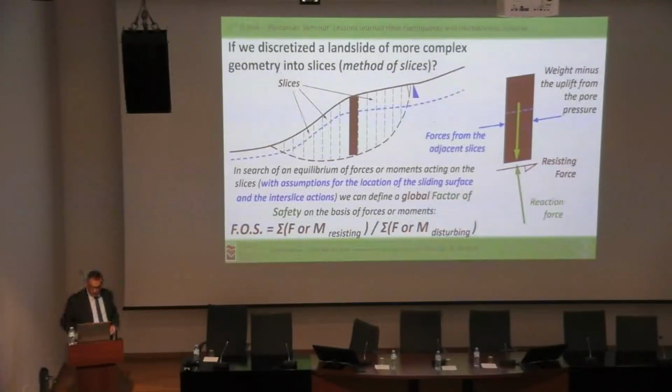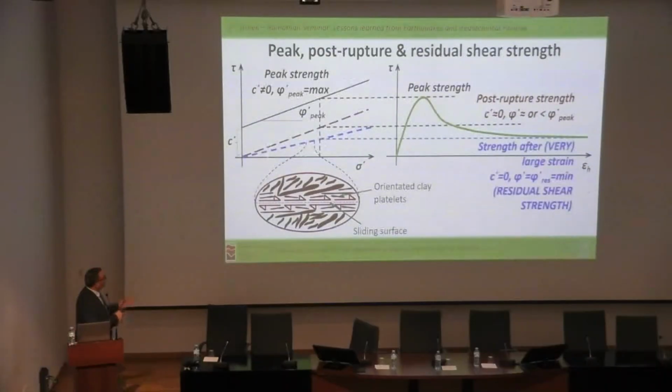And what happens in our landslides is that we begin with a failure envelope corresponding to some peak strength, and as our shear strength increases, this peak strength drops on occasion, as I showed you with the Corinth Canal marls, very rapidly to a failure envelope corresponding to the post-rupture strength. And if we keep increasing our shear strength along our sliding surfaces, we will eventually totally orientate our clay platelets and get down to a strength corresponding to the residual shear strength of our clays, which is the minimum shear strength failure envelope that we can have for our soils.